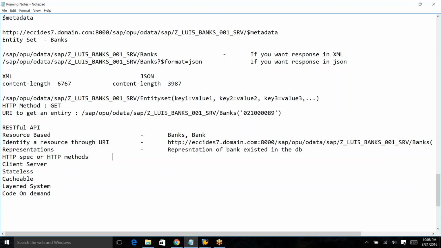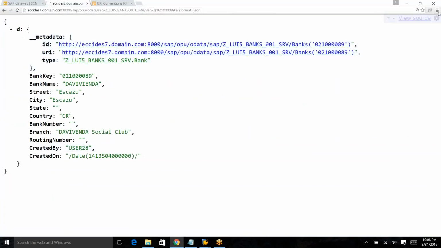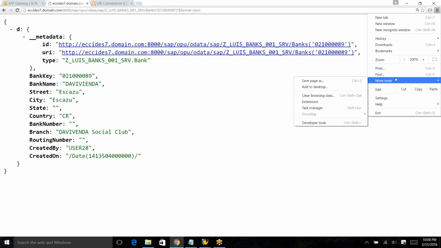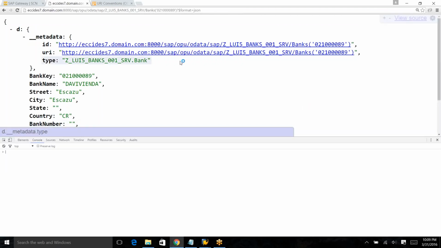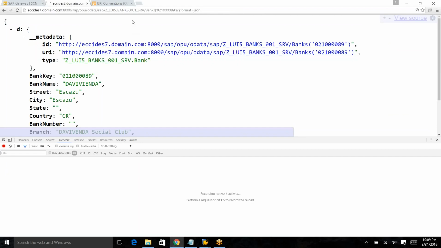Okay. And we said that we use HTTP spec. If you look at the developer tools, for Chrome or anything, if you click on function F12, you go to the developer tools, right? So here you will see all your network traffic.